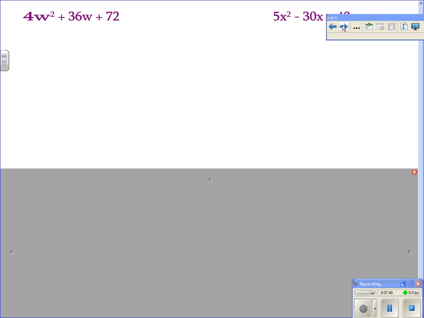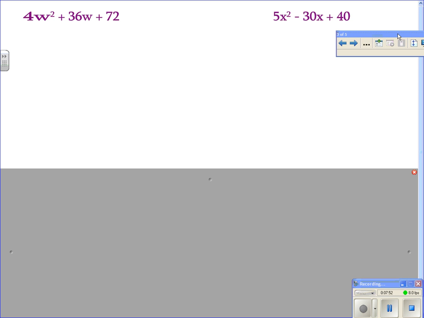So these two, you're thinking in your head, Miss Hanson is a hypocrite. She just said we don't have any ones where there's a number in the front. Knowing that I said that, and I was not lying, what do you think we should do first? Let's factor out a 4. There's a 4 in common with all of these. Our first step is always, can we take anything out?